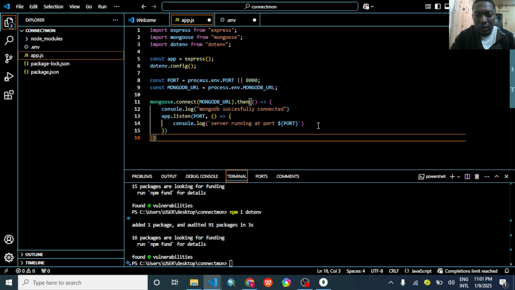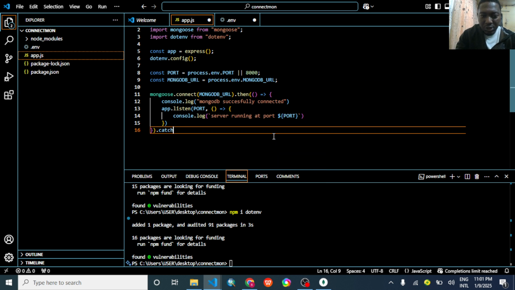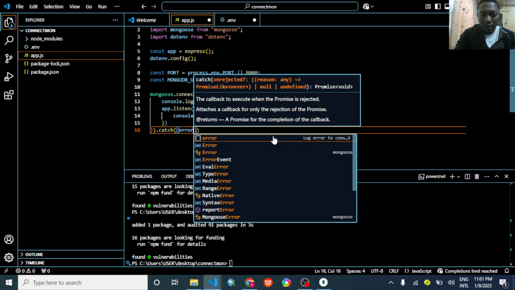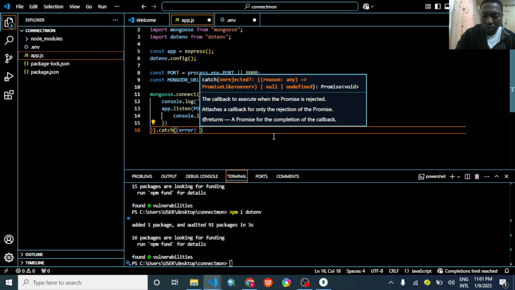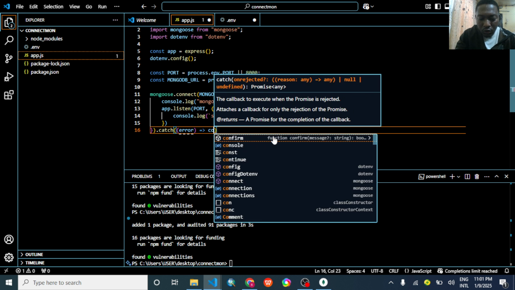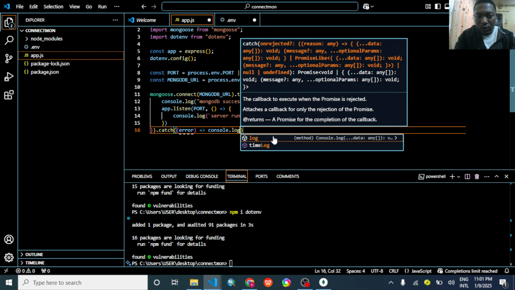So after doing this, don't forget our catch, open bracket, then we'll pass our error. Then the error should have an arrow function to a console.log error.